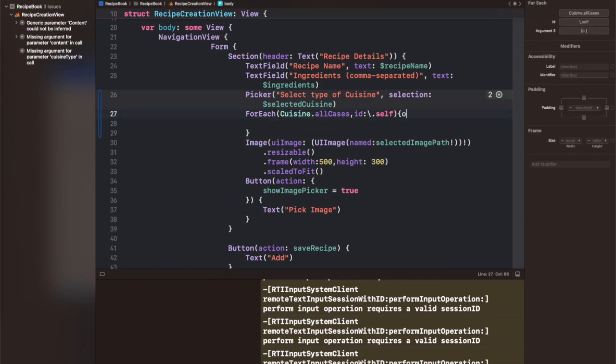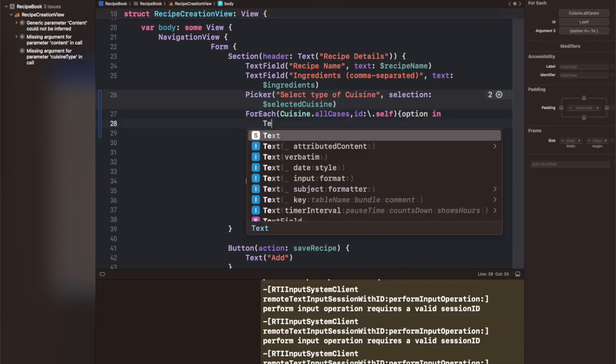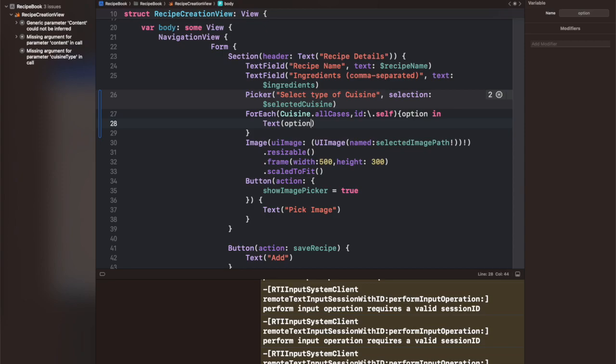Now inside the var body some View of RecipeCreationView, I am creating a picker that is going to allow me to select a cuisine from the list of all the cases of the enum.